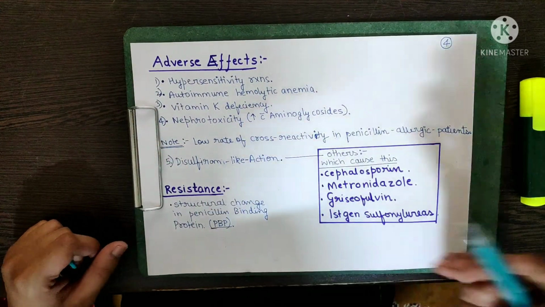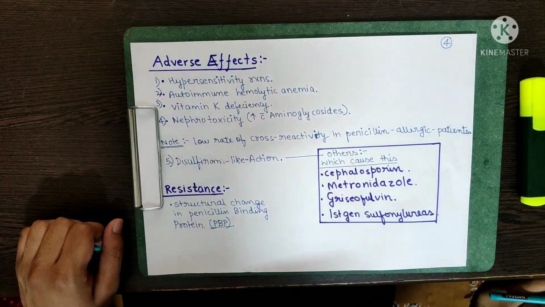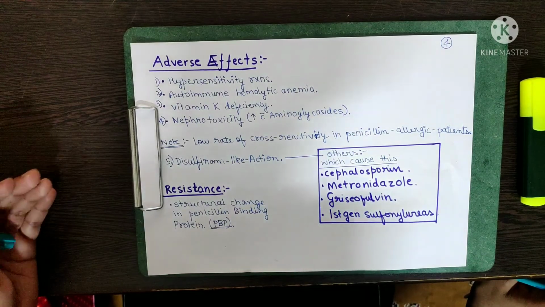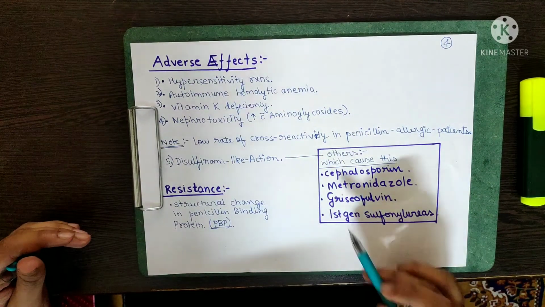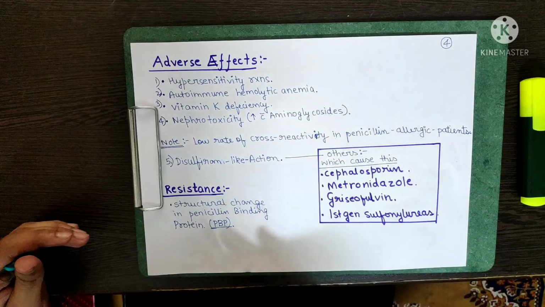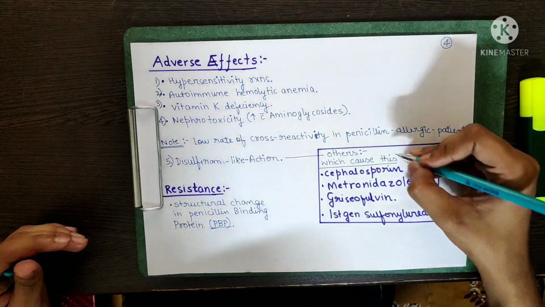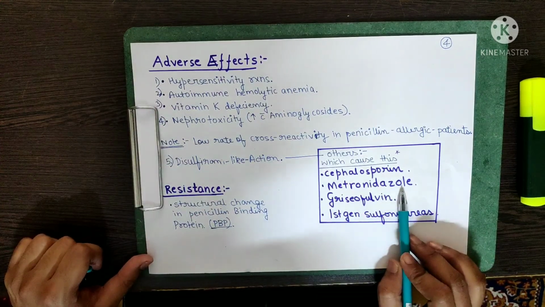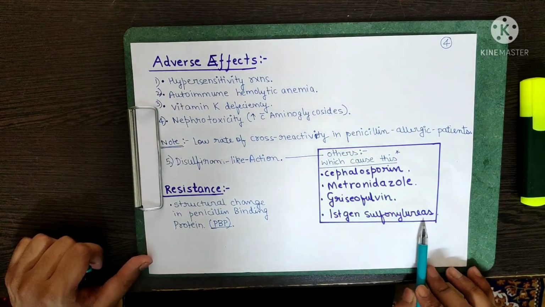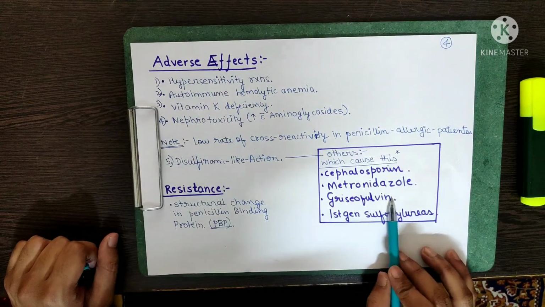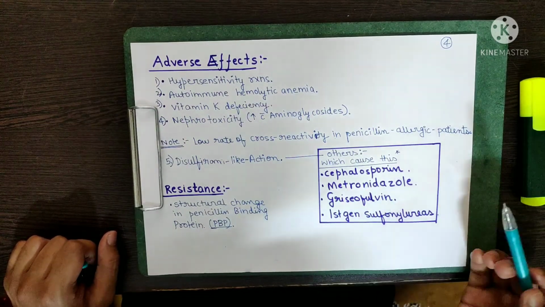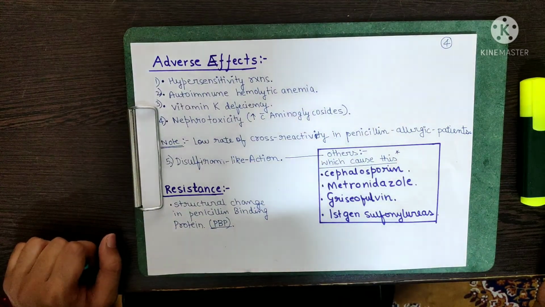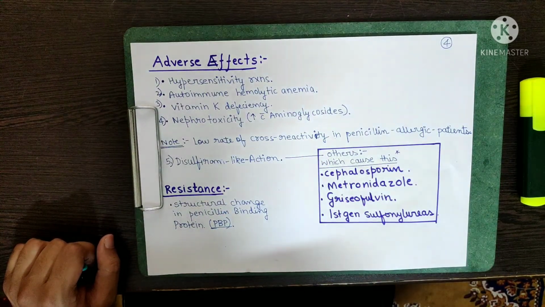And lastly, disulfiram-like action. So what are the other drugs that you have to know that cause disulfiram-like action? Okay, so these are the 4 drugs that you have to remember by heart anyhow, and these are very important. So these are cephalosporin, of course we are studying it, metronidazole, griseofulvin and first generation sulfonylureas. Metronidazole is an antimicrobial, griseofulvin is an antifungal agent, cephalosporin is an antimicrobial. First generation sulfonylurea is actually an oral anti-diabetic drug. So you have to remember all these 4 drugs.